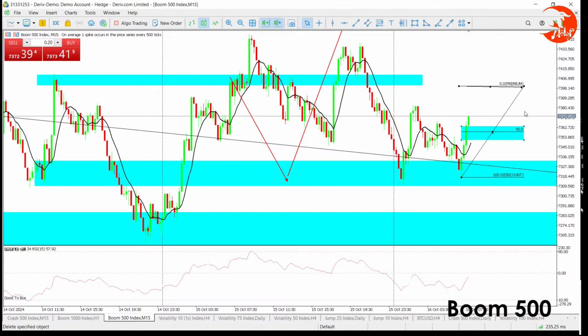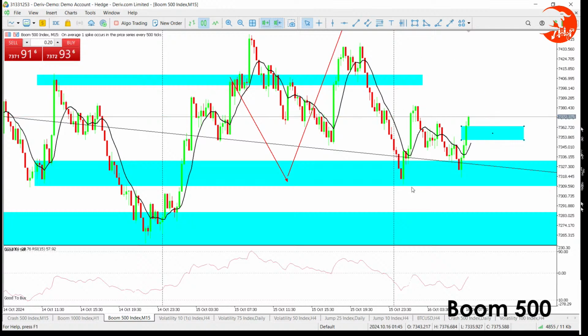So for now, what wouldn't I do? I wouldn't enter until it has given us a retest around here. If it goes back down below here, please don't enter. You need to confirm the retest around this area, because now we've gone into buys, so we're not supposed to be seeing any more lows apart from higher lows. I hope we are together.